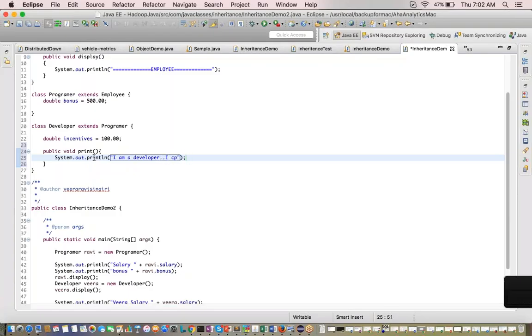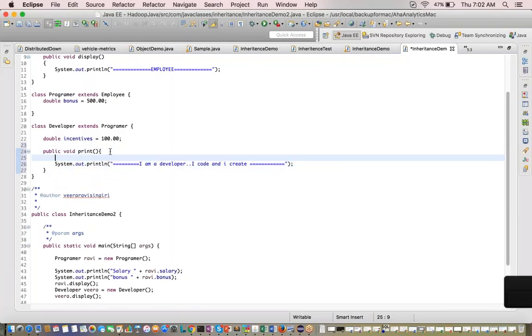I code and I create. Let's assume that something he's telling here. He's a developer. And what he thought, okay, before that, I want to call my parent method. In my method, I want my parent's behavior with me. Along with my behavior, I want my parent behavior here.